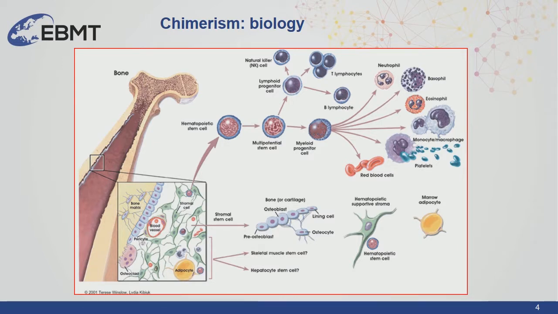So from a biological perspective, when we talk about stem cell transplantation, you all know stem cells reside in the marrow niches, and they give rise to a whole bunch of hematopoietic cell lineages that initially develop in the bone marrow and that finally make it to the periphery. So the lymphocyte lineage, the myeloid lineage, the red cell lineage, the platelet lineage, and the efficacy of this process more or less determines the outcome of your transplant, and it has a direct relation with how we assess chimerism.